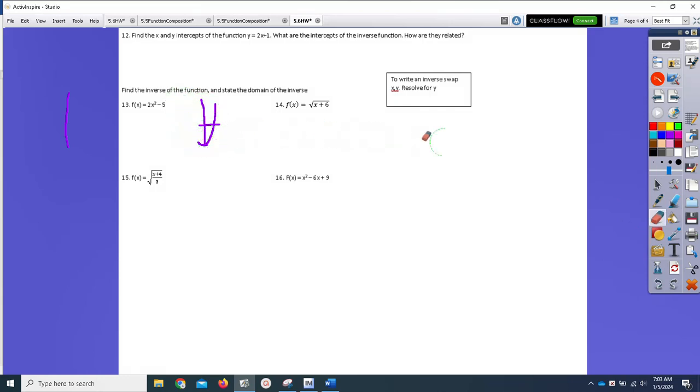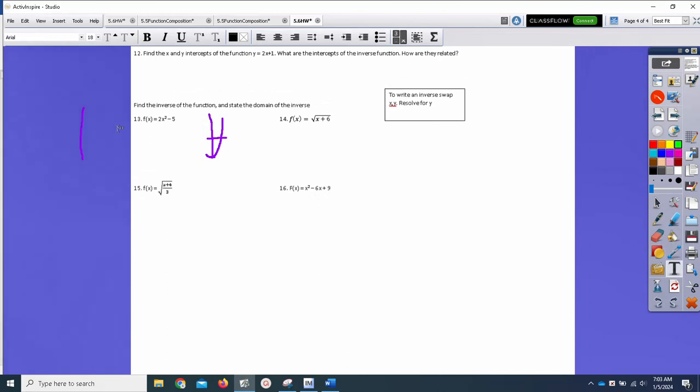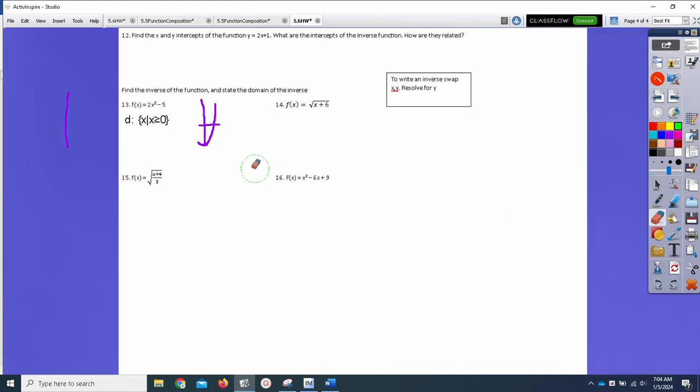It's gone. All right. So what I'm saying is that x has to be greater than or equal to 0. All values of x such that x is greater than or equal to 0. This is a hard concept for some people to get. You see kids show up in pre-calculus and they don't understand domain. You're already in trouble. You better hurry up and figure out domain. So there's going to be my domain. That's not too hard to do.